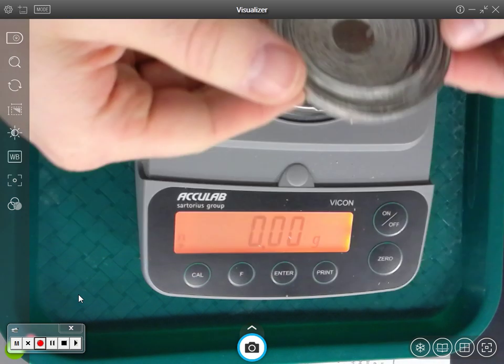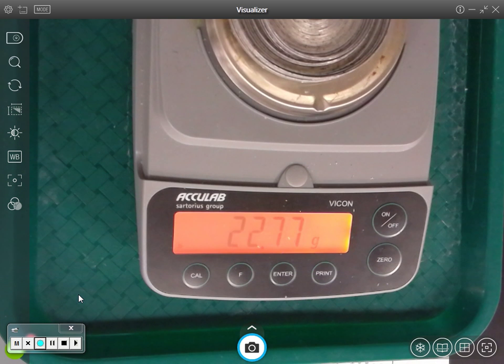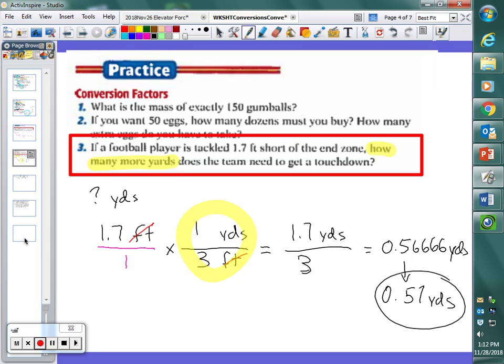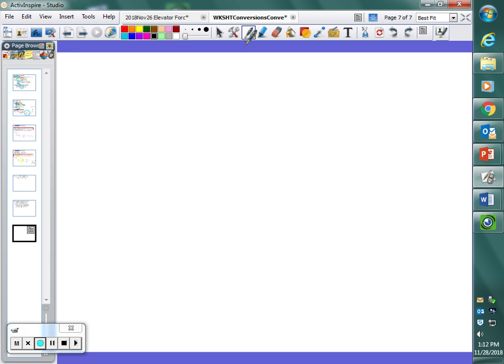All right. I'm going to put this magnesium on the balance, and it's going to show us that that roll of magnesium has a mass of 22.77 grams. So let's set ourselves up a conversion factor so we can figure out how many atoms of magnesium are in that roll. Okay? All right. So, here, even though we don't have a problem to work off of, what am I asking us to calculate here? Atoms.